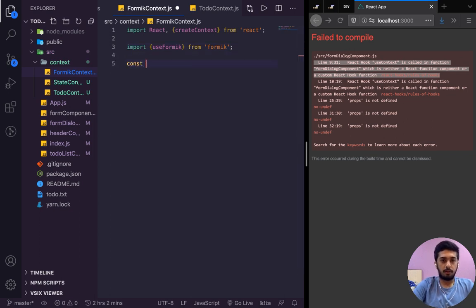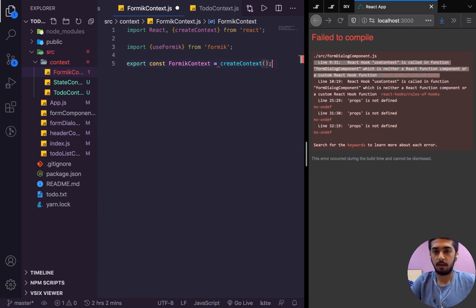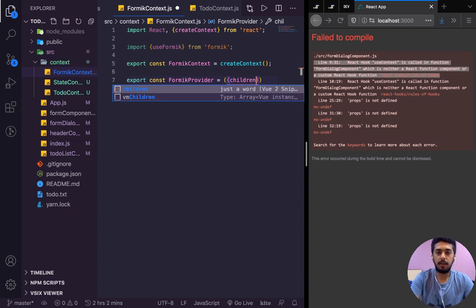Alright, now we need to export const formikContext. You will do createContext, and then export const FormikProvider, same pattern as before.